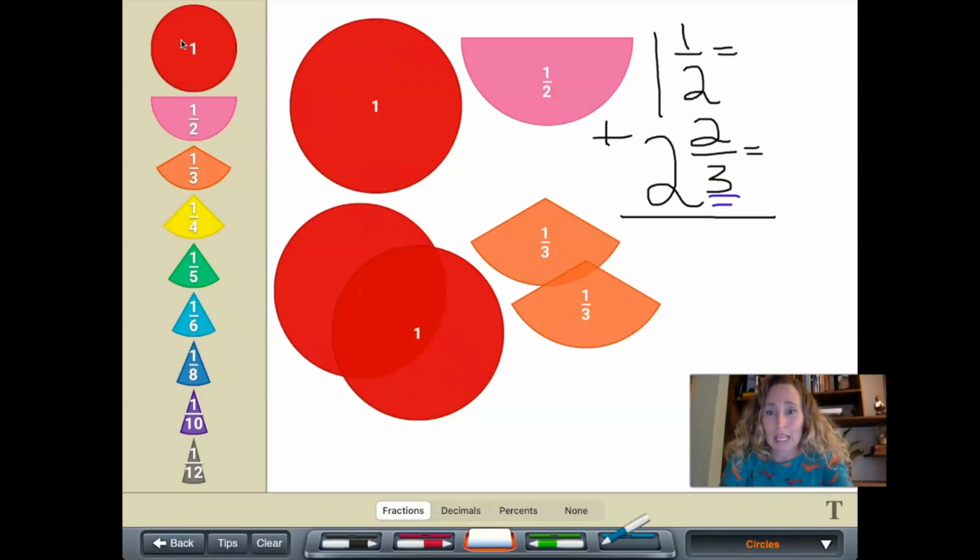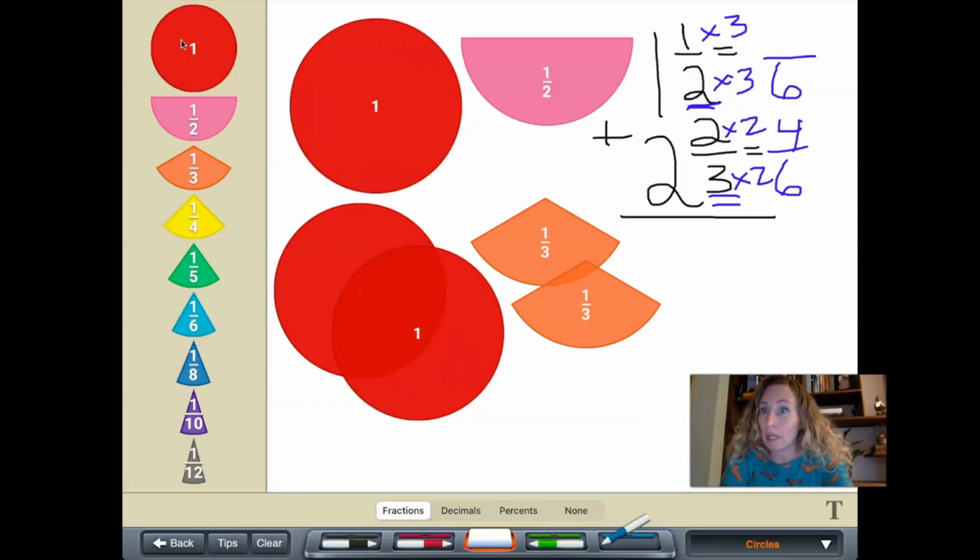So what we're doing is we're going to look at these denominators, 3 and 2, and we're going to think about what multiple we could get to skip counting by both of these numbers. Now, if you get stuck, you could always multiply the two denominators together. And in this case, by multiplying them together, we are going to find our least common multiple, which in this problem is 6.